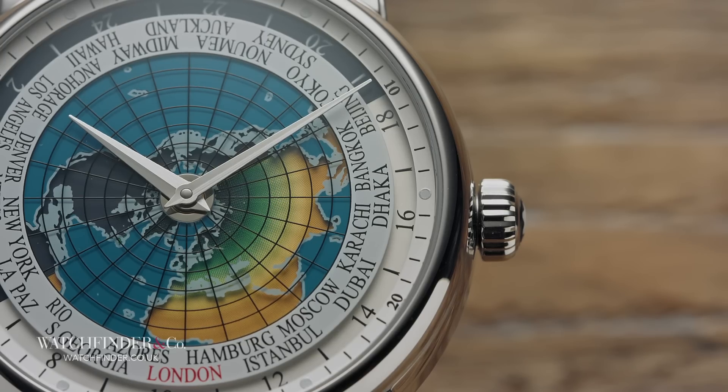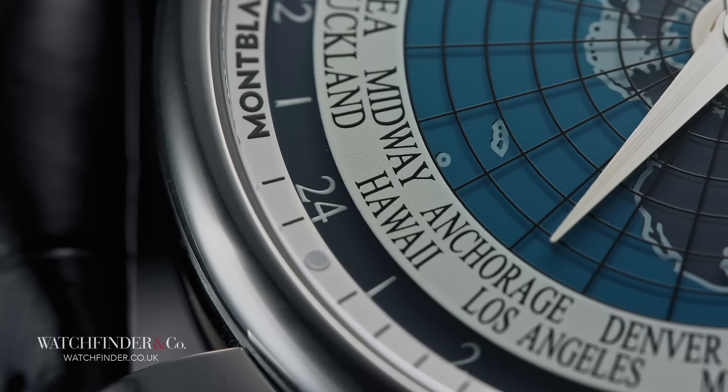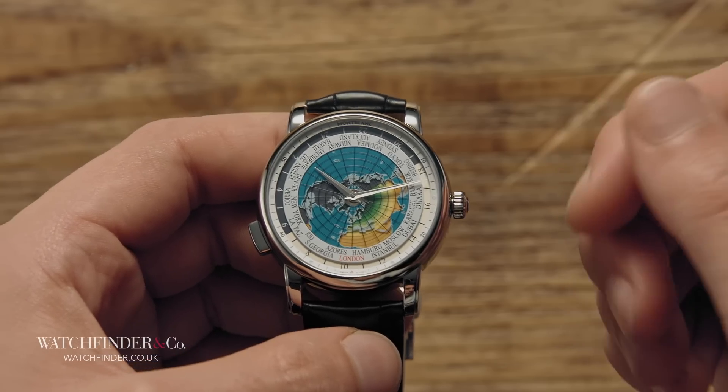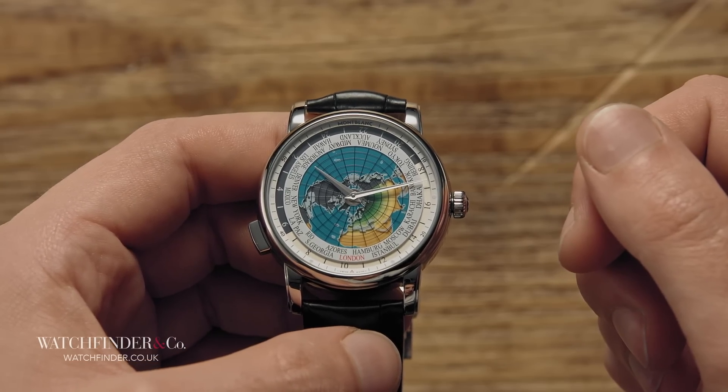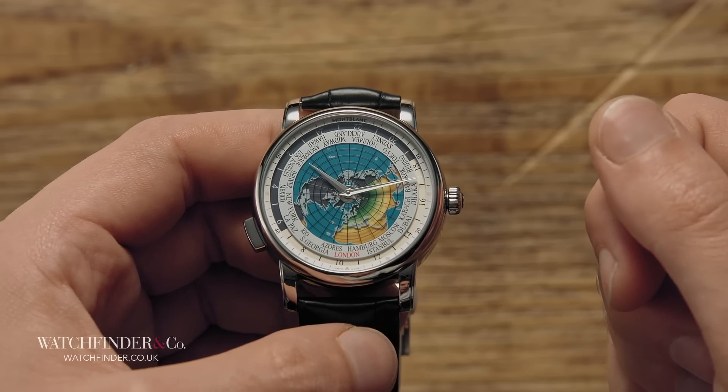But what of the cities not listed on the outer ring? If they're in the northern hemisphere, it's quite easy — locate them on the globe, follow the line of longitude. Those are the ones running from the centre out, and align it to the time shown on the 24-hour ring. Pretty straightforward, until you consider the cities not listed that are in the southern hemisphere. And there are many: São Paulo, for example, the largest below the equator. Instead of being able to place it on a map, you just have to remember that it's in the same time zone as Rio de Janeiro. Same with Jakarta, Lima, Melbourne, Johannesburg. The list goes on.